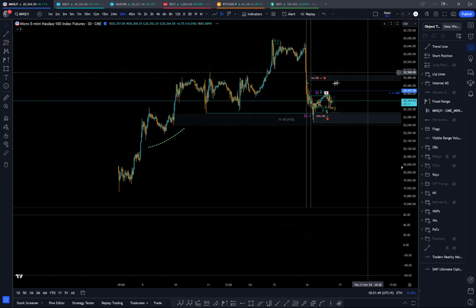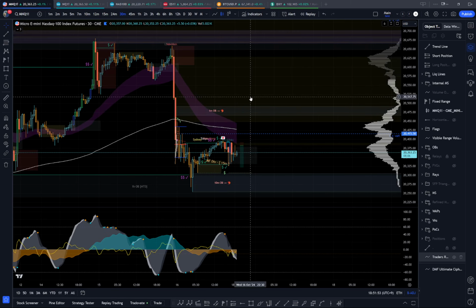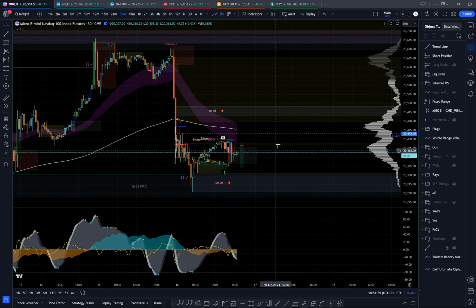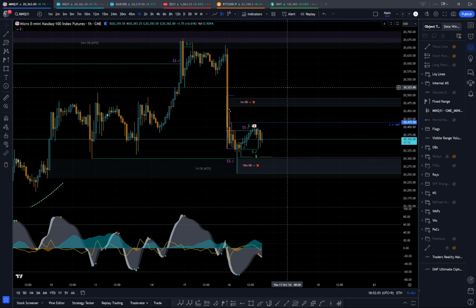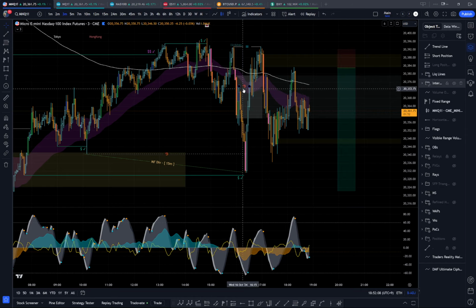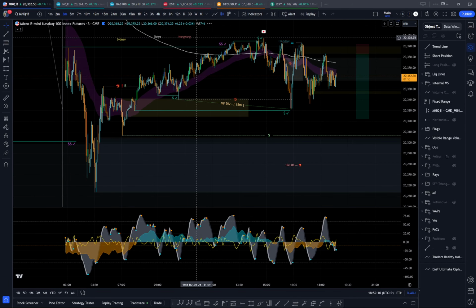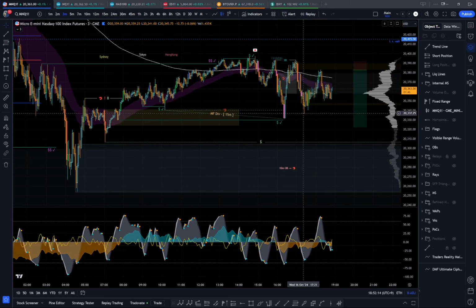I have no idea. We could mitigate it. We could just tap into the fair value gap and then go down, or they could spend US eating into it and come down at the start of Asia tomorrow or UK tomorrow, right? I don't know. I actually don't know. But I know what I'm looking for. I know what levels I want to be interacted with and what I want to see at those levels in order to take a trade.